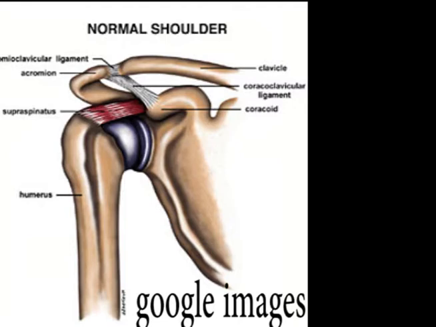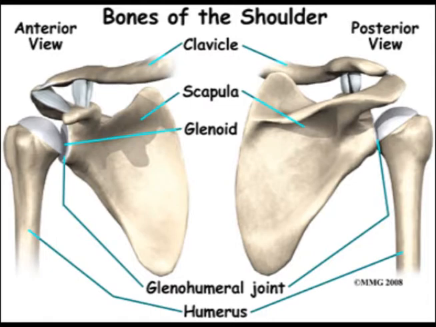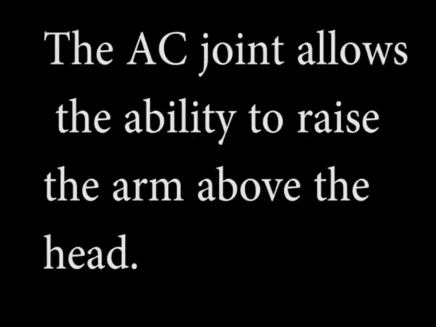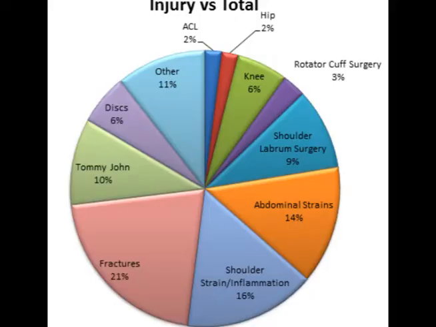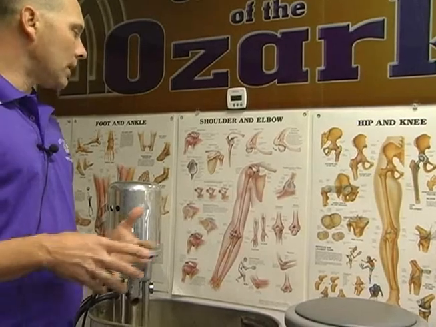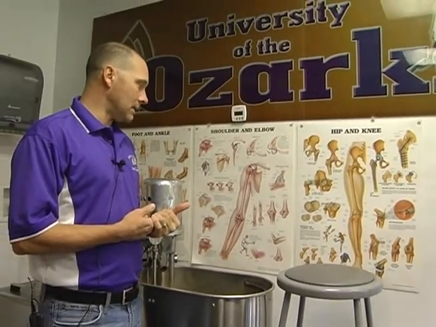So if you look at the bony anatomy, there are several things to keep in mind. You've got the humerus bone, the scapula bone or the shoulder blade, the clavicle or the collarbone in the front, and I'd like to note that the clavicle and the scapula kind of hook together to form the AC joint. So you have several joints within the shoulder, and that leads to more possibility of injury. Now, the difference that I see with shoulder injuries is I'm working with a younger population. They're going to have more of a tendonitis type injury going on with a muscle and a tendon. But probably if I had to sum it up, the most common shoulder injuries that I see are in particular an inflammation type thing.